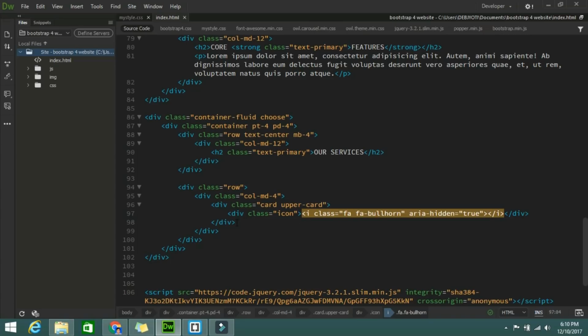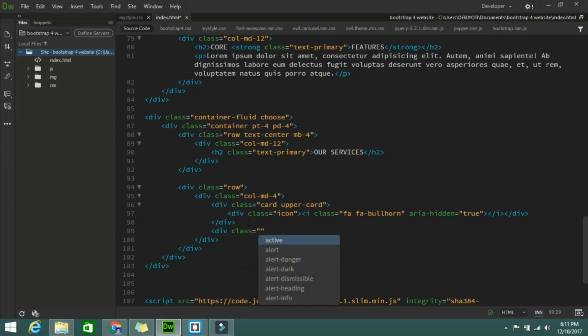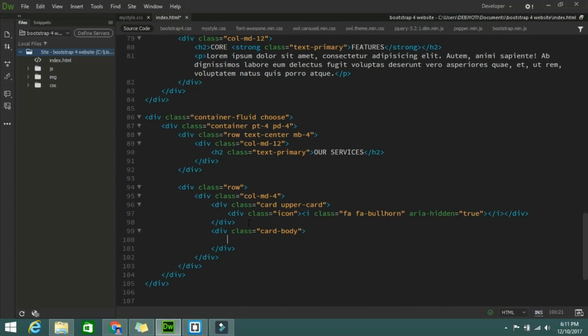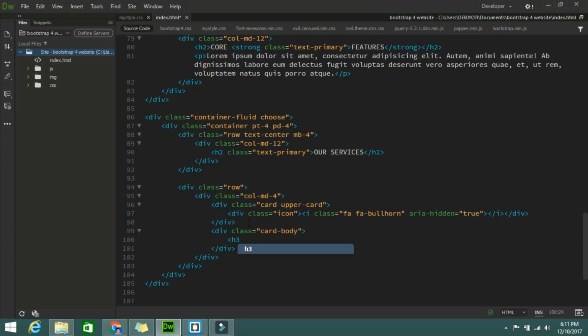Now take the card body, close it, and after that take an h3 tag, and in the h3, brand awareness.